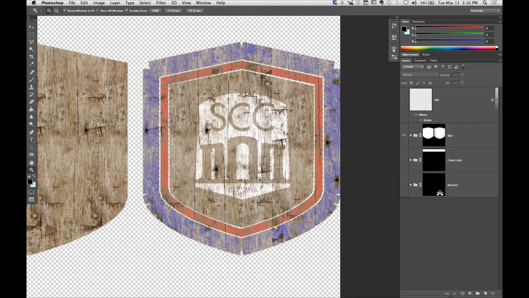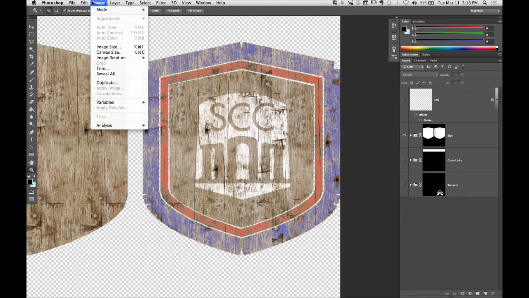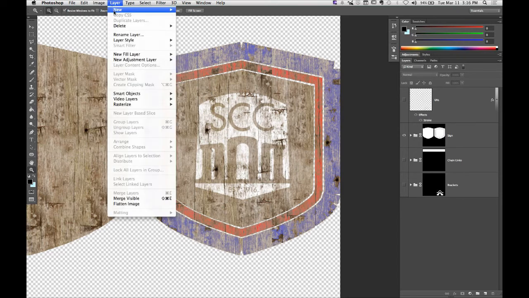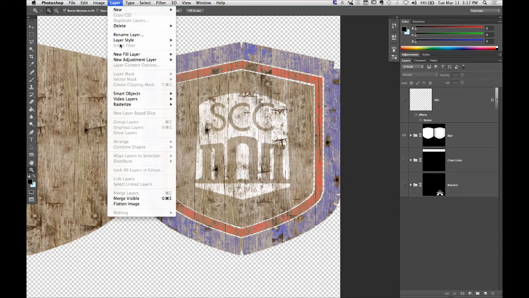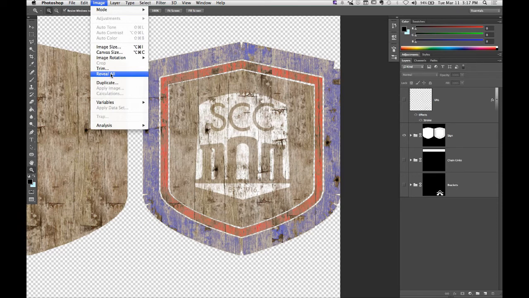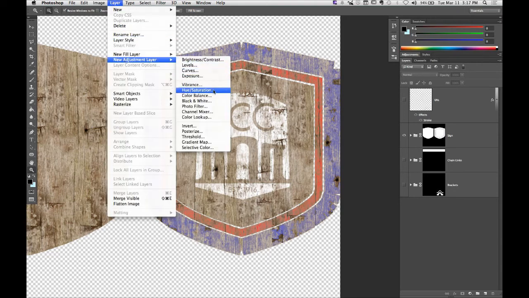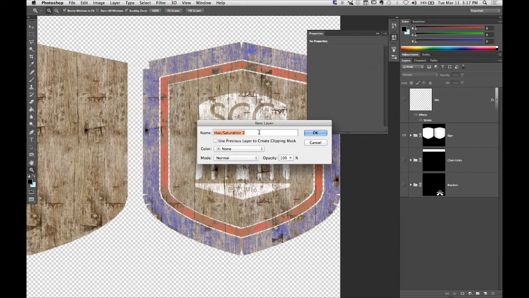Yeah, you could do that. Because there is under, did you say image adjustment maps? You can. I would suggest doing it with an adjustment layer. That way it's non-destructive and allows us to go back in and change the parameters of our desaturation whenever we want. Okay? So if we go to Layer, New Adjustment Layer, let's just do Hue Saturation. There is a black and white. I'm going to do Hue Saturation.